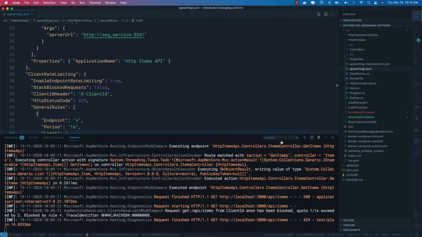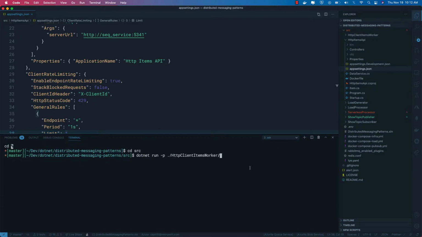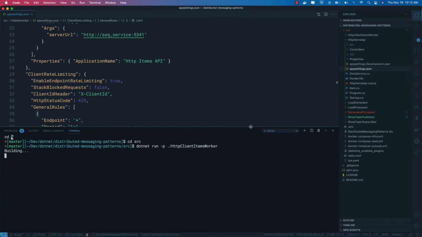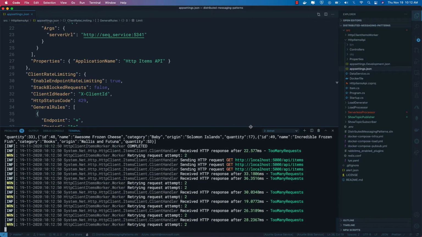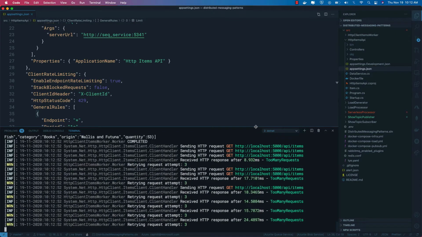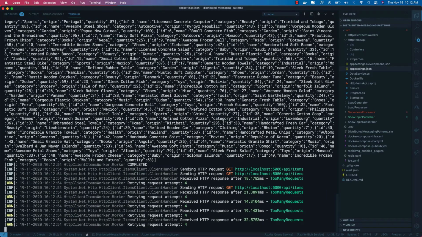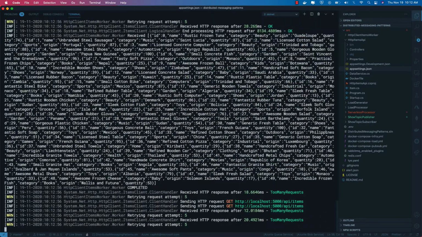Now, what I'm going to do is go ahead and run this worker. My worker is going to kick off, and one of the things it does is batch send a lot of requests at the same time. I'm actually going to make this window a little bit bigger so you can see what's happening.